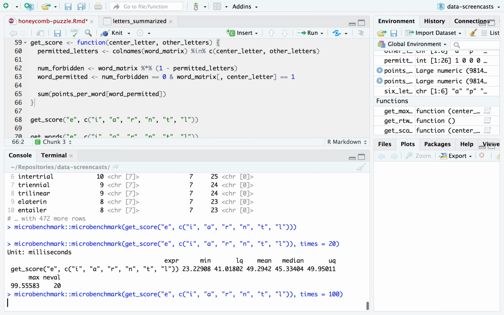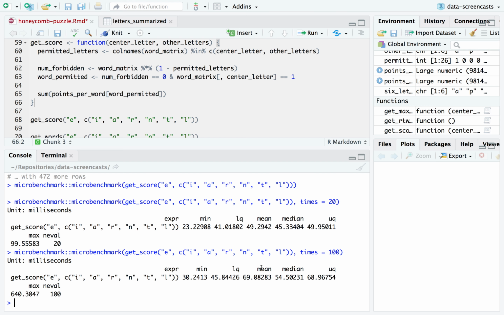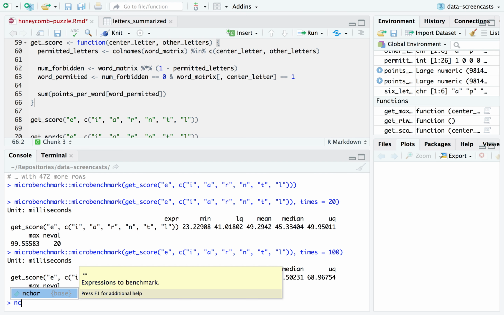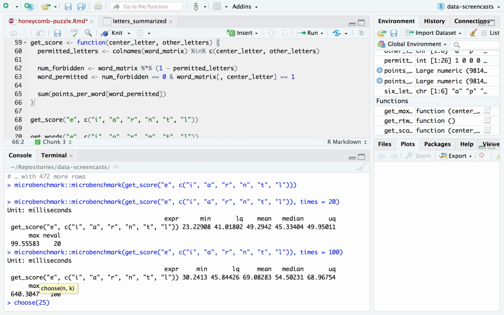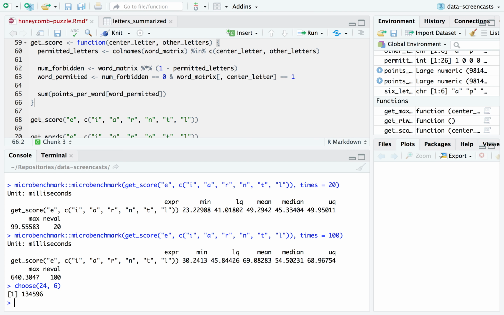I'm going to try it 100 times. Or no, median 50 milliseconds. You can do 20 a second. Sounds pretty fast, but it is really impractical. Well, if we're removing S, and let's say we know that it's going to be E, let's start by fixing E. It's still really impractical. It's still choosing out of 24 letters, even if we're dropping E.